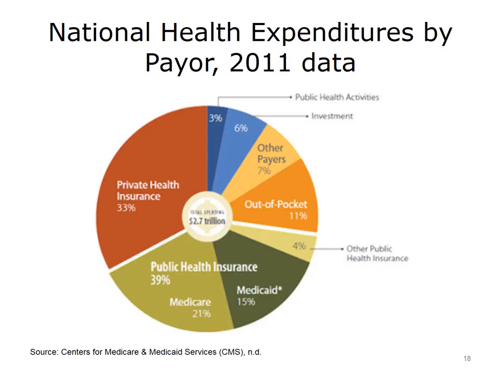or CHIP. The section labeled Other Payers includes programs such as Indian Health Service, Workers' Compensation, the Substance Abuse and Mental Health Services Administration, or SAMHSA, and School Health, among others. The Investment section refers to Research and Infrastructure Expenditures, summing to 6%. 11% of expenditures were classified as out-of-pocket spending. Finally, 3% of expenditures were from public health payers.